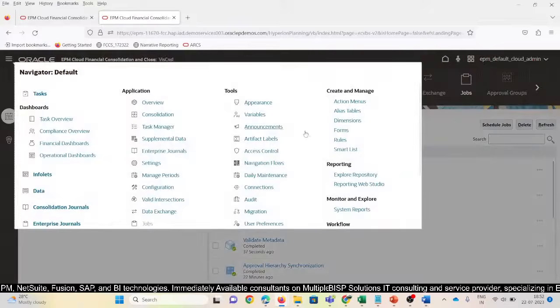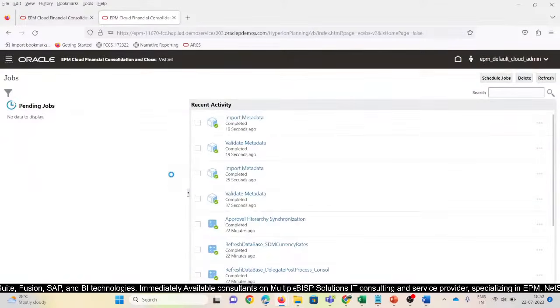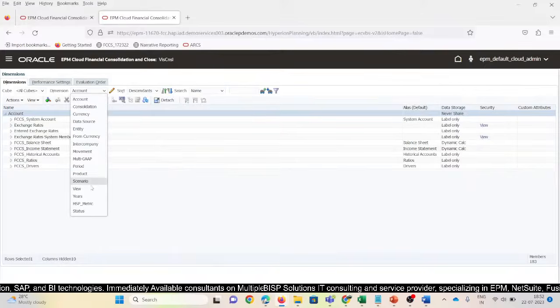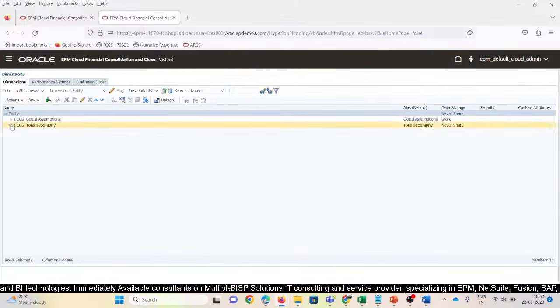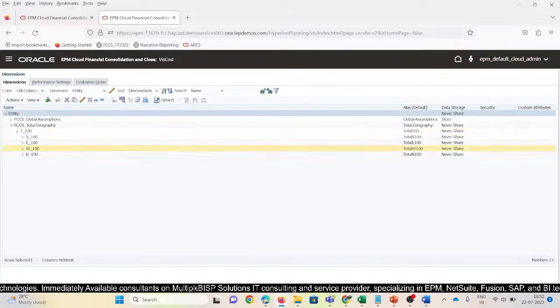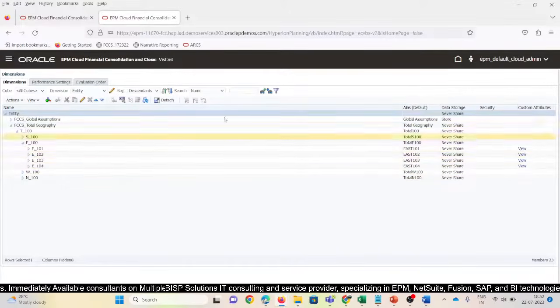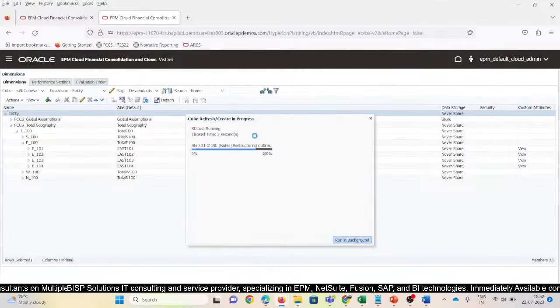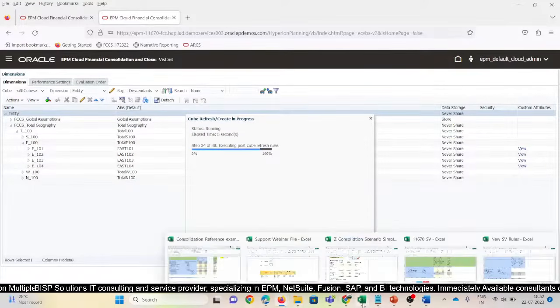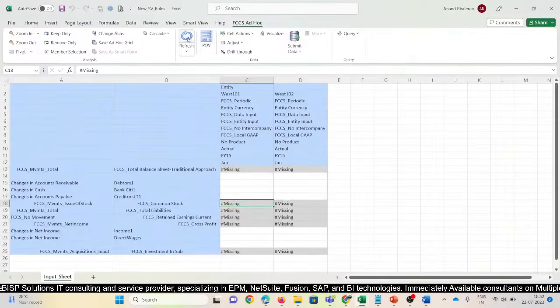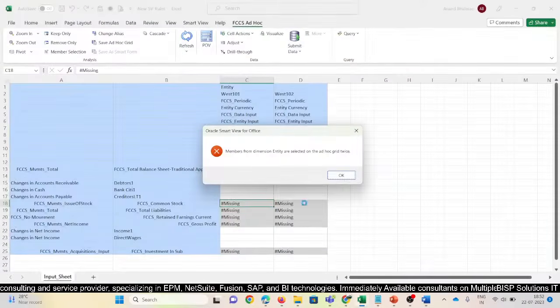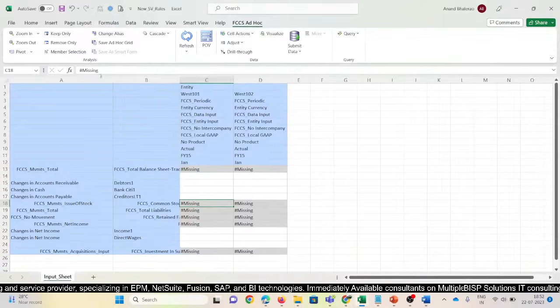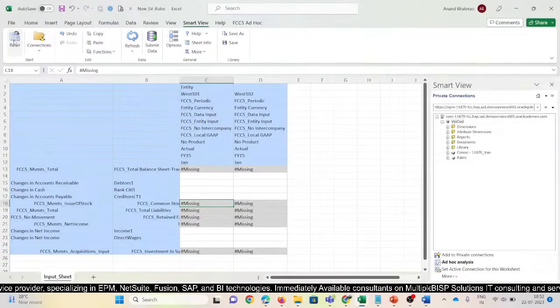Now we will just quickly see in the dimension and we'll deploy it, to see whether the members have been added or not. So it has been added, and with the ICP entities. Okay, so just refresh it. It was a fault on my part that I had seen a wrong application. The data has been uploaded. That's why it has not been giving us the figure. Okay, just delete this one. We will make a new connection to this.